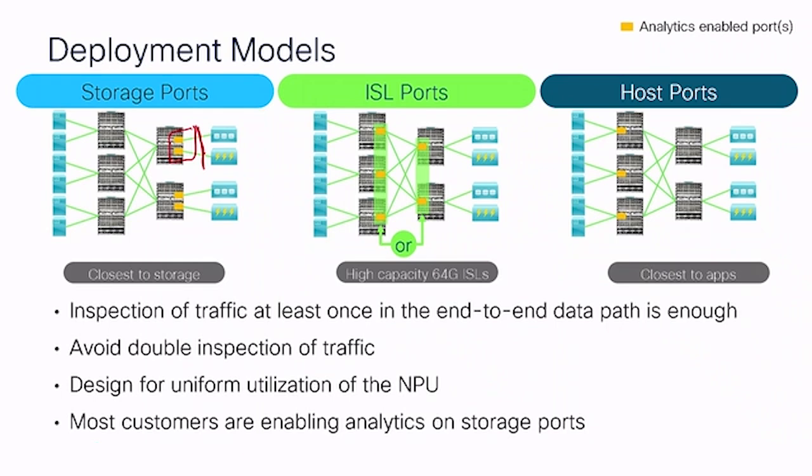Watch out that there's no need to enable analytics on all the ports. There's no need for that. It's the same I/O that starts from the host, goes to the storage arrays, and comes back. Just inspect it once, right? If you enable it everywhere, it's just too much. Too much information, too many data points, and your scalability goes down for no reason. I would say 95% of the use cases you can solve by enabling it at a single place. So pick and choose one and stick there. It's easy. Okay?